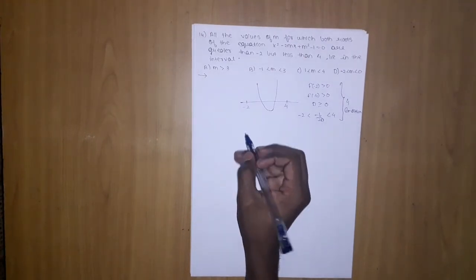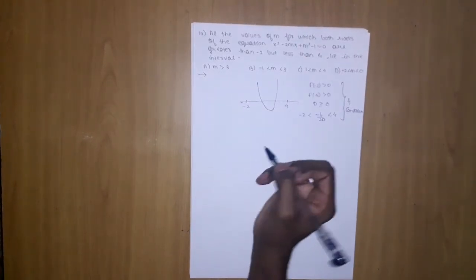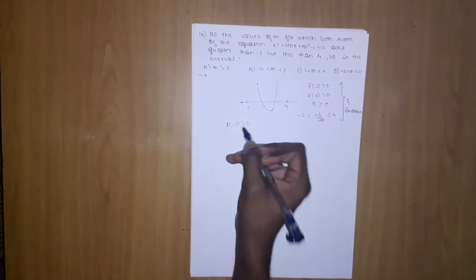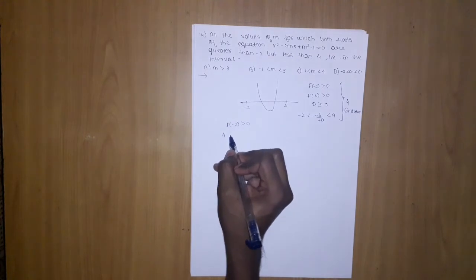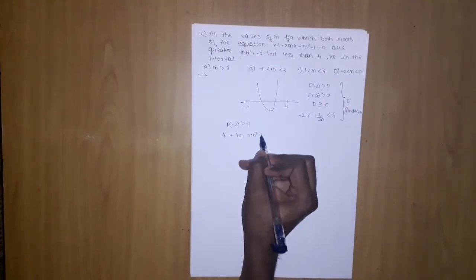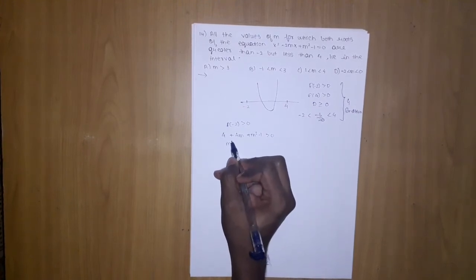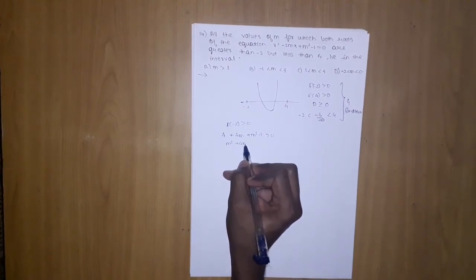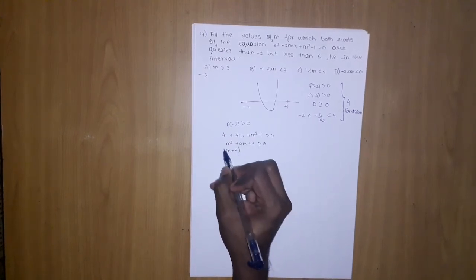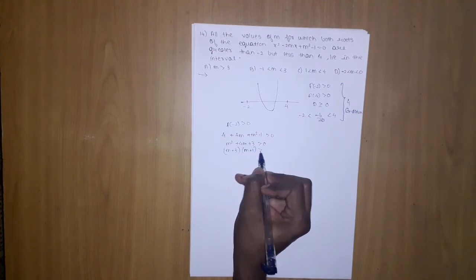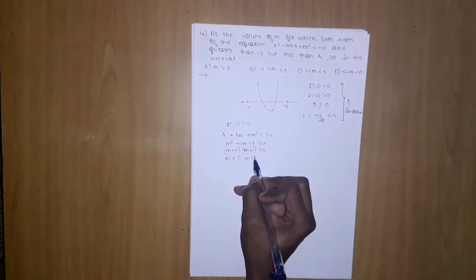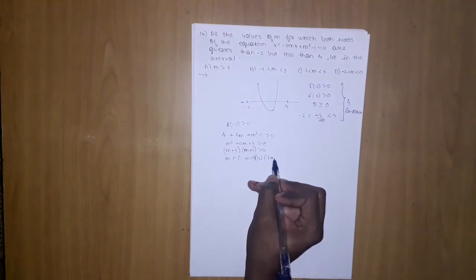Now let's verify each and every condition. The first condition is f of minus 2 should be greater than 0. When I put minus 2, it will become 4m, and this will remain m square minus 1, which will give us m square plus 4m plus 3 should be greater than 0. That is m plus 3 and m plus 1 should be greater than 0, which leads us to minus infinity to minus 3 union minus 1 to infinity.